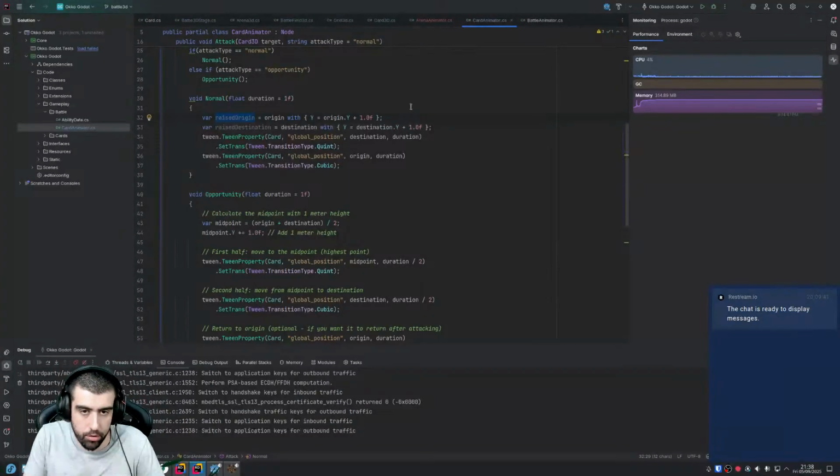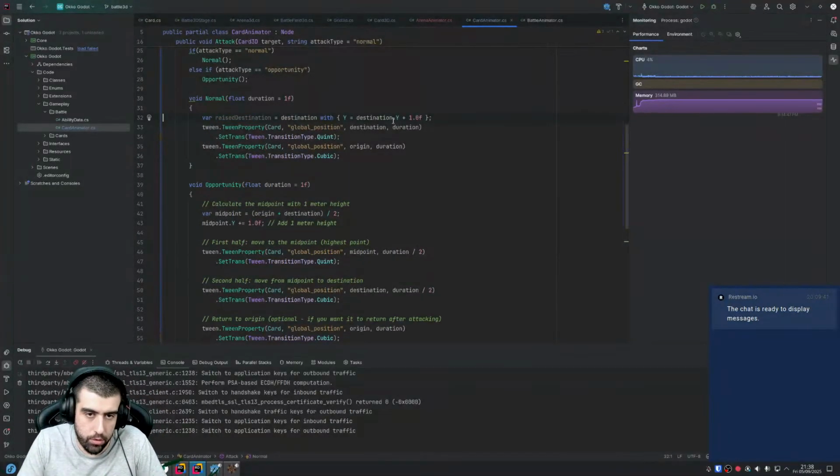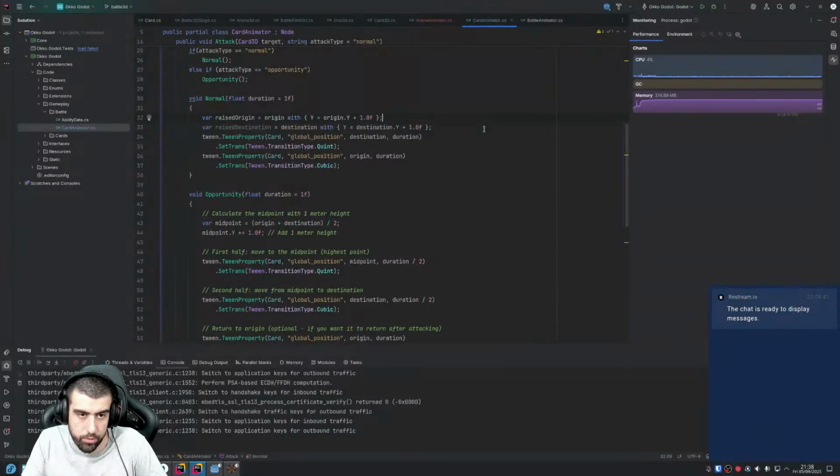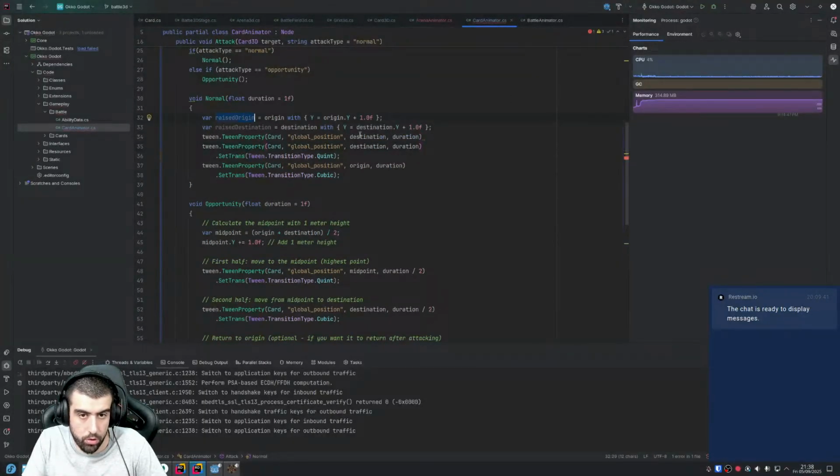I mean, I think this should work. Just replace here the raised destination, but okay, what if we do the raised origin here and do like what we're trying before? So we do here raised origin 0. And then we do raised destination.